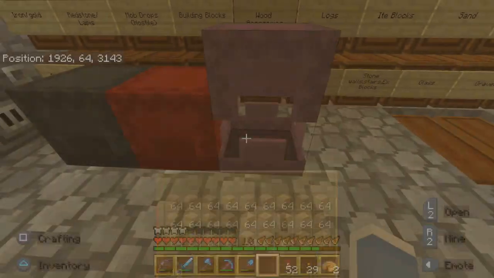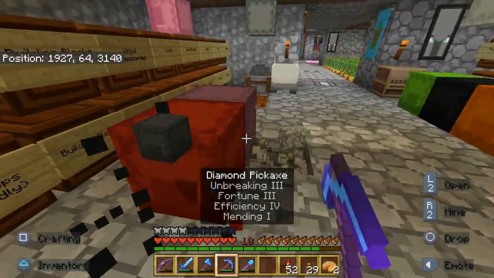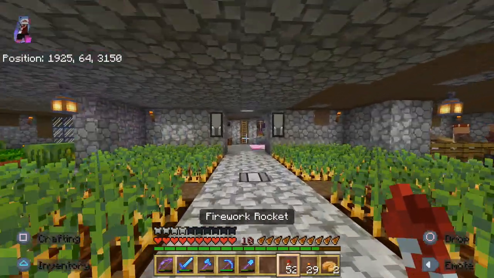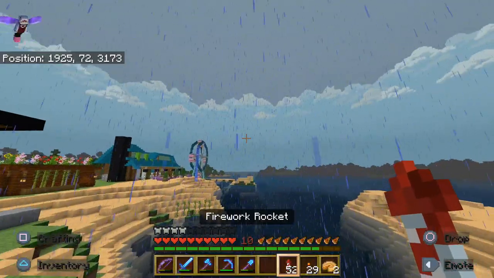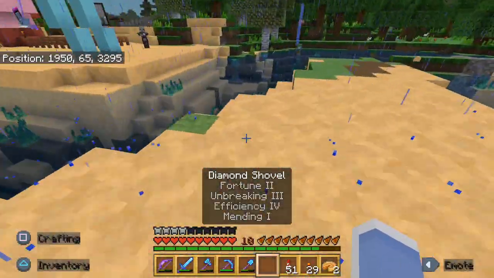We have 3 full shulkers of sand, and we don't even know if this is going to be enough, but we're going to try. Not to mention, we also have almost 2 double chests, so we can refill. We've got a lot.